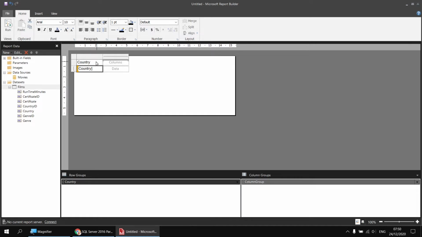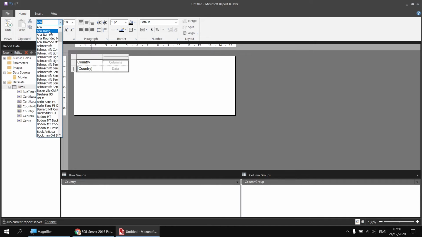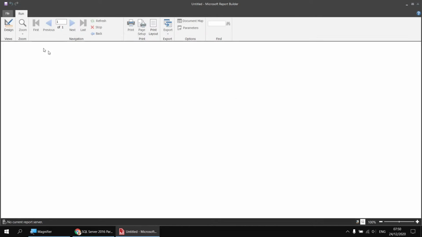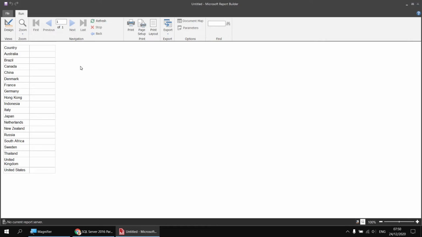Just before I run this, I'm going to make sure that I don't run into the font rendering bug. You may have encountered this where when you run a report, it doesn't display a lot of text in the table or the matrix. So I'm going to highlight all the cells and then switch from the default font to any other, and then just back to the default font. If I then run the report, I will end up with a separate row for each individual country in the dataset.